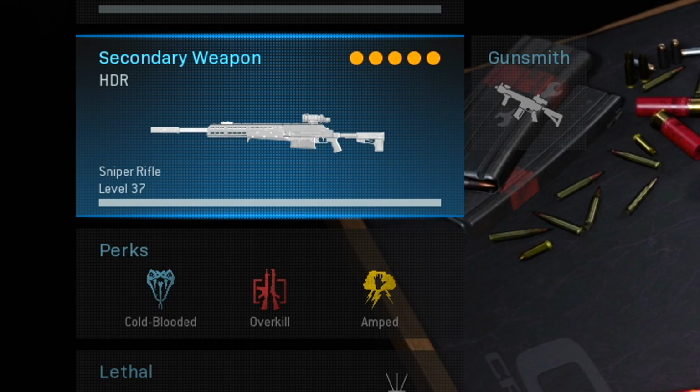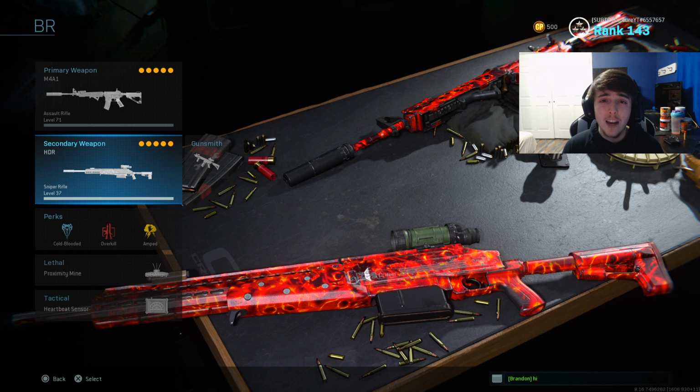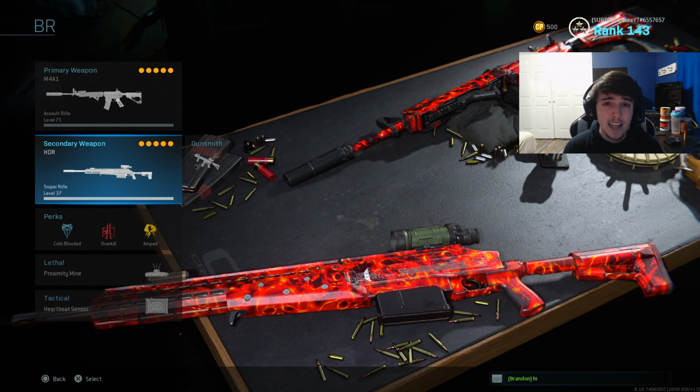We're gonna move on to the HDR now. Every class I use has the HDR on it. It is the absolute meta right now, man. If you're not running an overkill sniper, I don't know what you're doing, bro. It's the absolute meta, and this is the best HDR class right here.